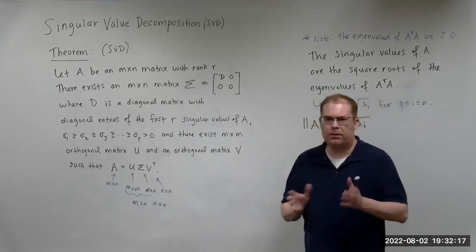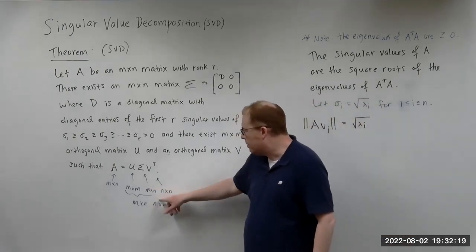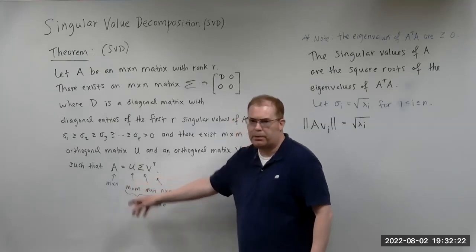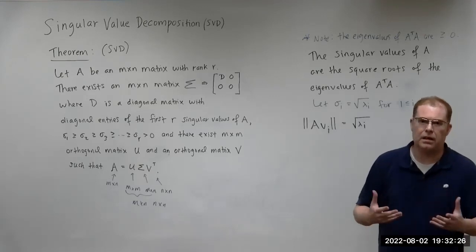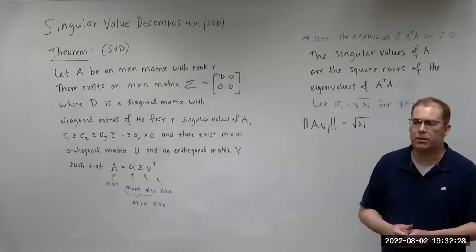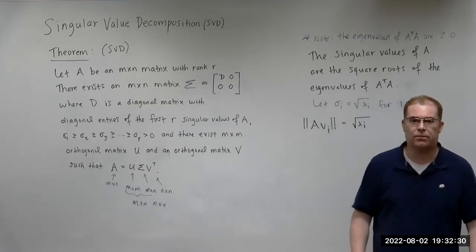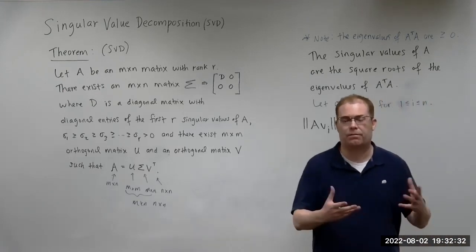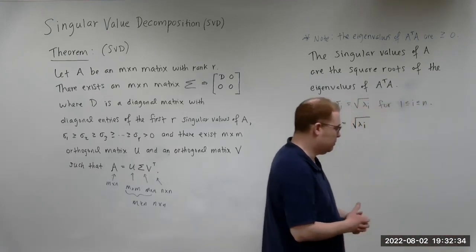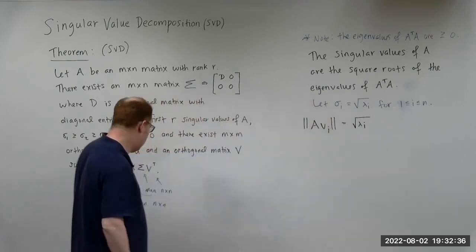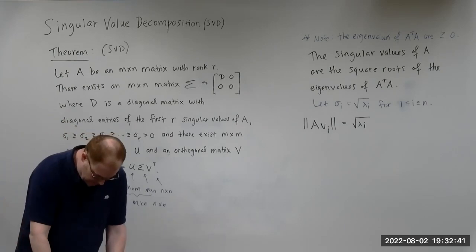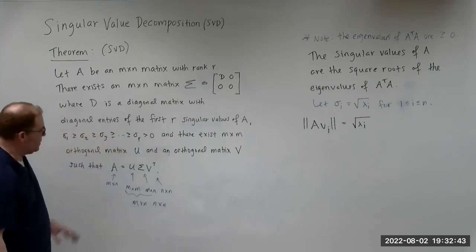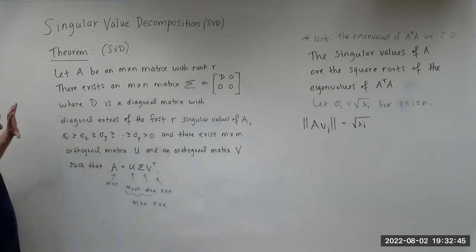And also another thing here, don't call these dimensions. Don't say M by N dimensions; they're referred to as sizes. Dimension is another idea. Dimension has to do with the number of basis vectors in the vector space, or whichever subspace or vector space you're defining. All right, so that is the theorem.